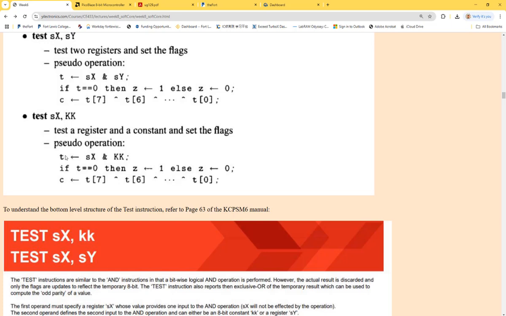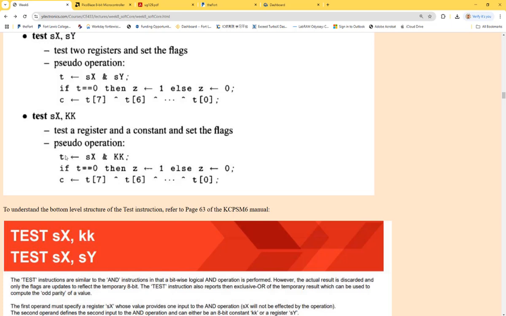Assuming S1 is FF, it's just adding another instruction on the top. Load S1, FF. Okay? And then do a test. What's going to happen? Well, since it's being ANDed with 1, all the other bits would go to 0 and it would just stay 1, right? Yeah.